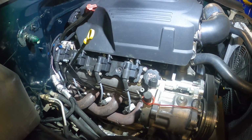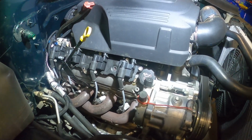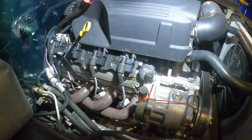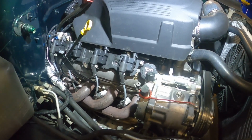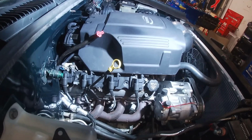Alright, so we're going to start over here on the passenger side. I'm going to get the engine cover, coil packs, plug wires out of there. Go ahead and yank that valve cover out and get this BTR one put on. And then our coil packs mounted up to the new mounts. And we'll take the truck up and see where we can put those underneath.